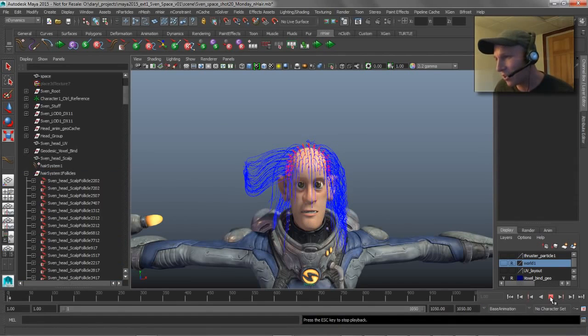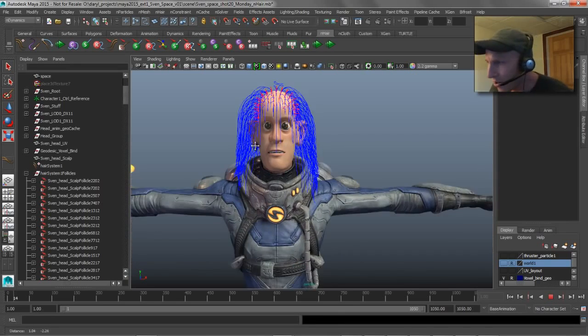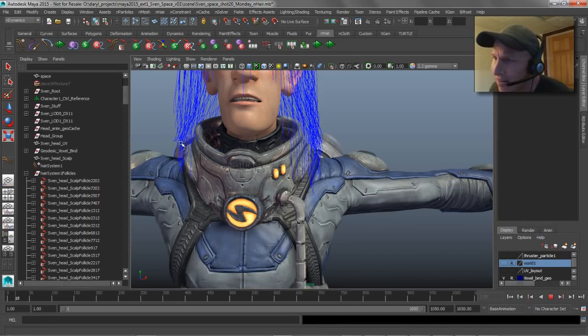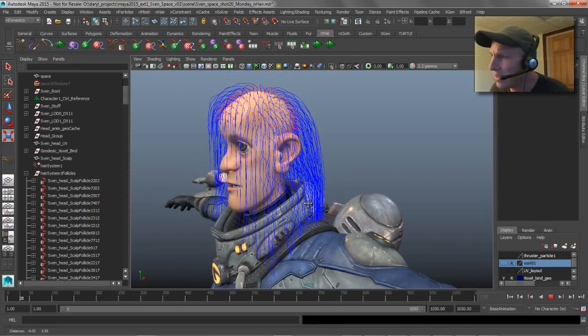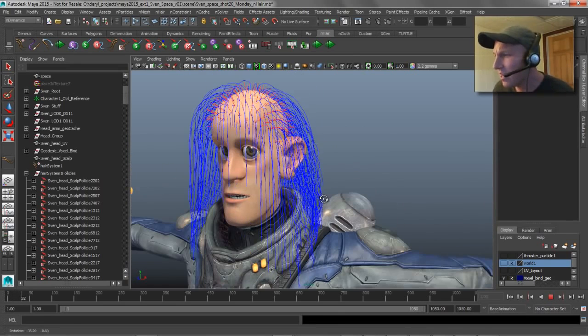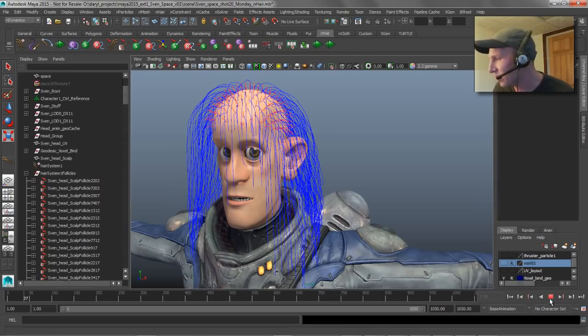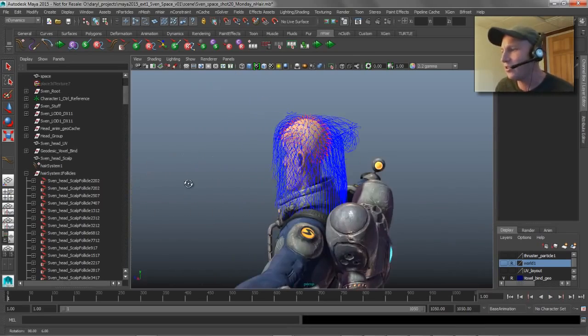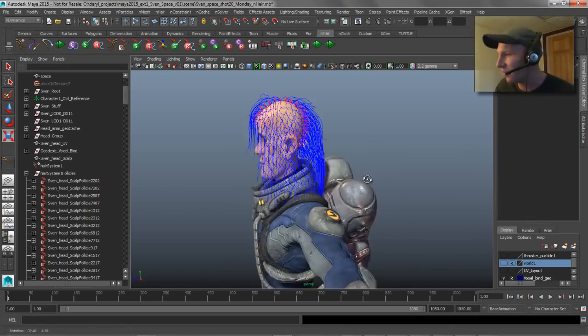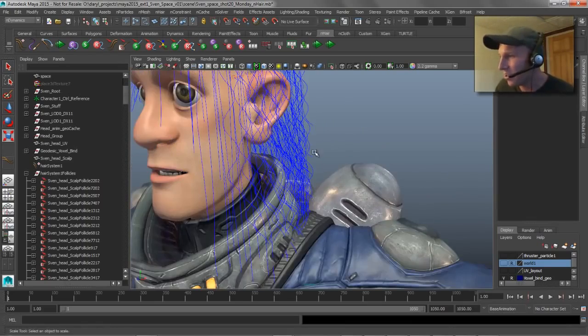So gravity is obviously going to pull on that, but you can see those points are maintaining that kind of pull, and the kink in the hair here is also maintaining a little bit. There's a couple of other things we could do to style this hair. Another fun way of doing it is to use a constraint to position the hair, using dynamic playback with constraints to position the hair.